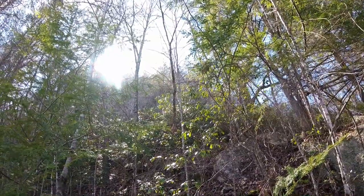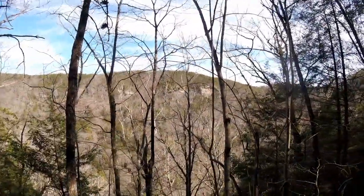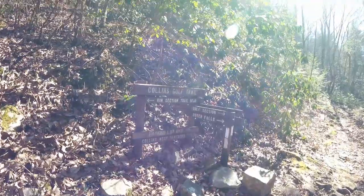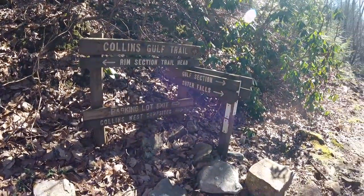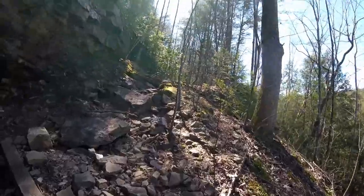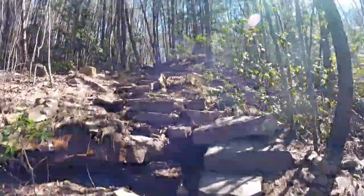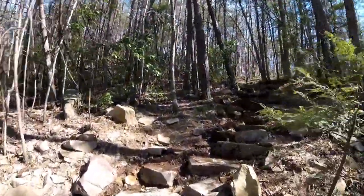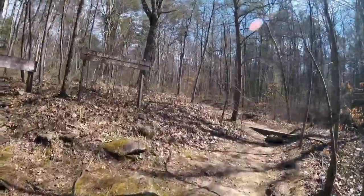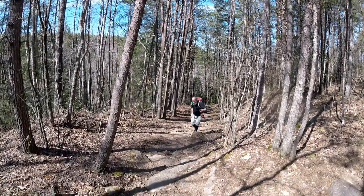Right up there is the overlook. Right over there is the overlook for Collins West. Right through the trees over there is where we were when we were looking at the overlook. Here we are back — parking lot is one-third of a mile. This is the final push to the top. And now we're on top — rock on, old dude.